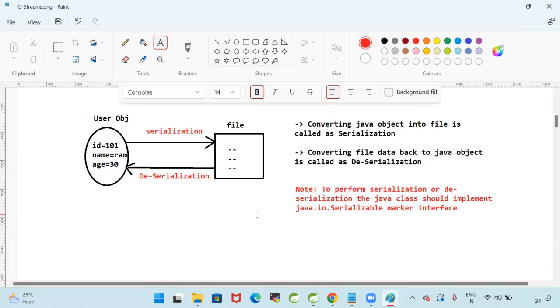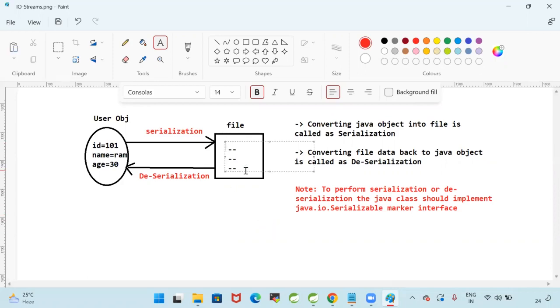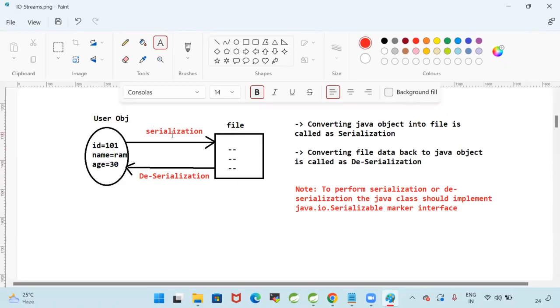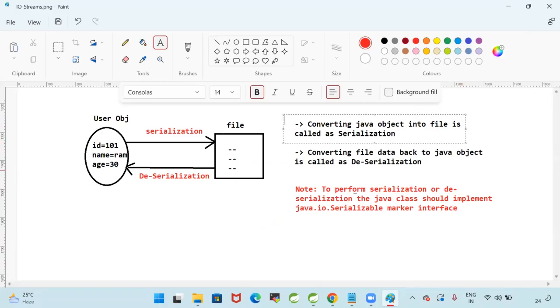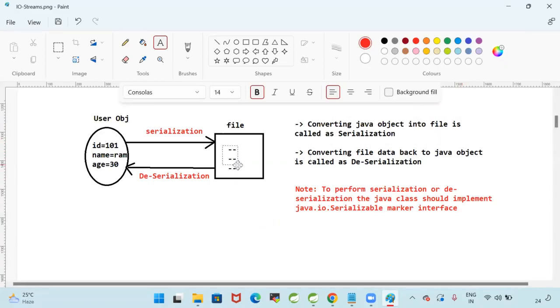Now there is another definition also. The process of converting Java object into bits and bytes is called serialization. How will that data be stored in the file? In the form of bits and bytes. Converting bits and bytes data back to Java object is called deserialization.